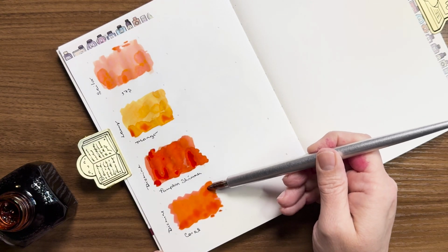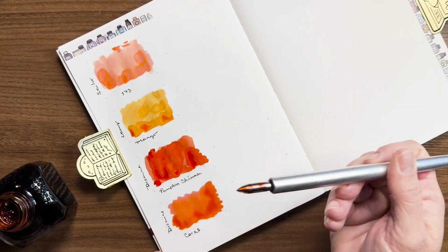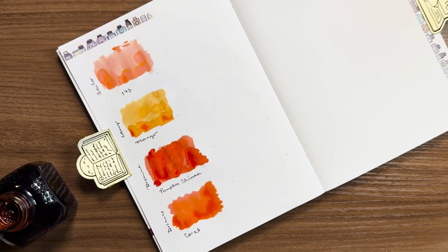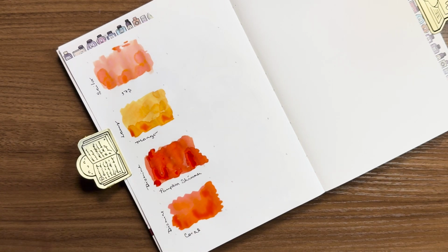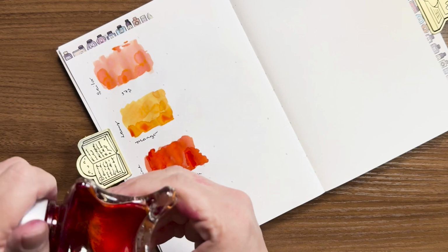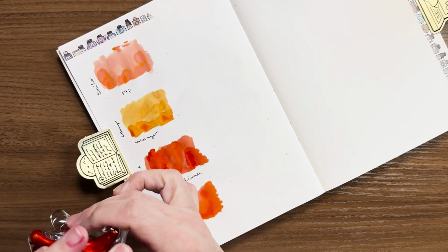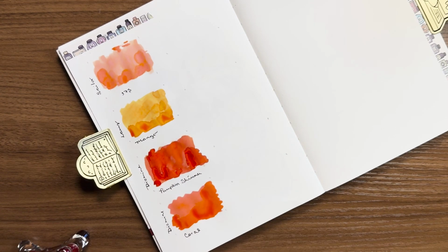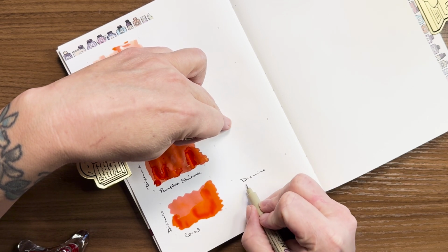I could have done this probably better or easier with Q-tips, but I thought that would just be such a waste throwing that many Q-tips away. So I wanted to use this. This one's slightly more difficult. Ow, I just cracked my hands. I think for sure out of these two, Pumpkin Shimmer wins because I can't be completely impartial. They have kind of the same underlying tonality, but this one has the shimmer to it. So, oops, let me write it this time first. So this would be Diamine Pumpkin Shimmer.